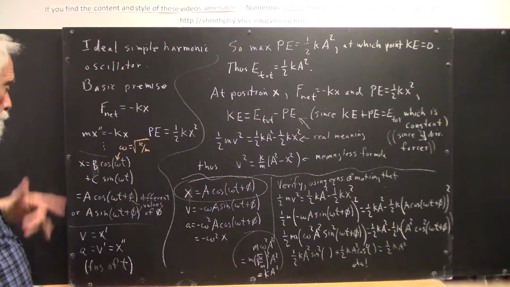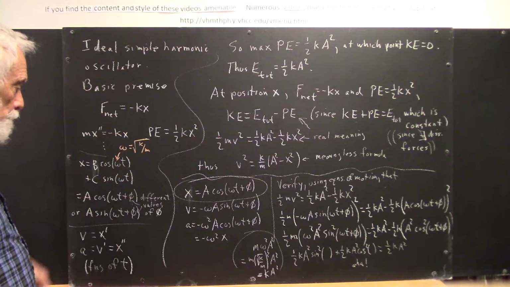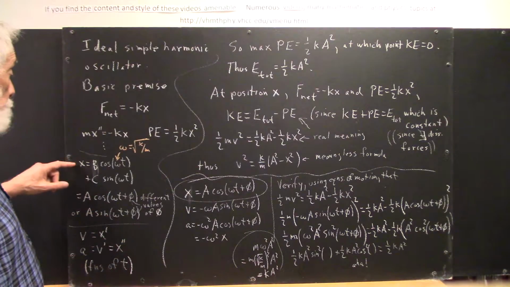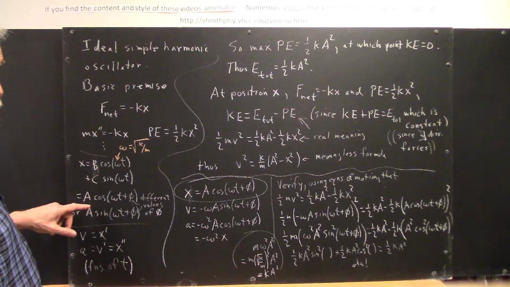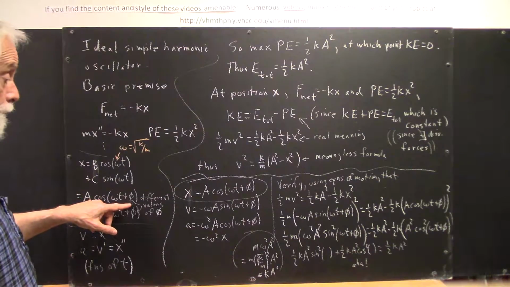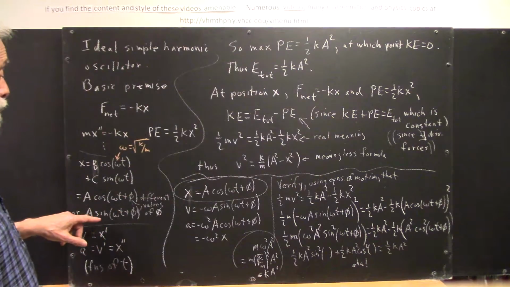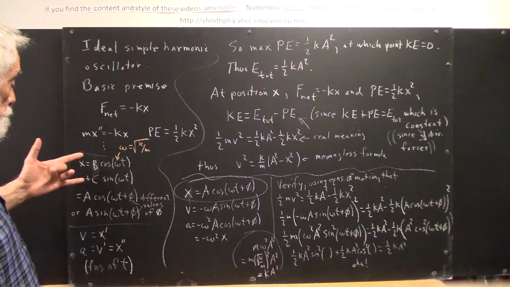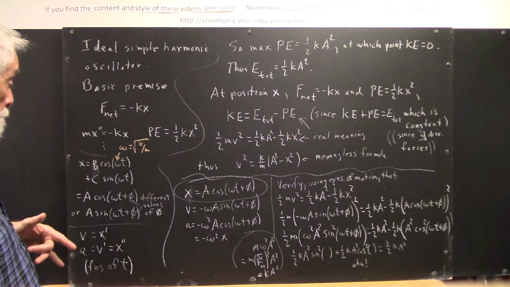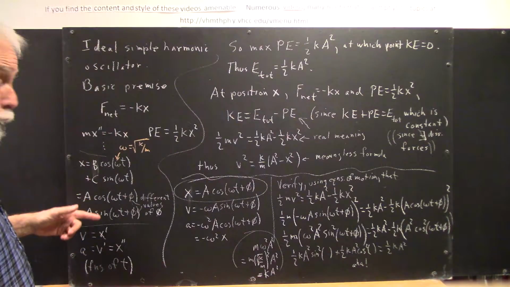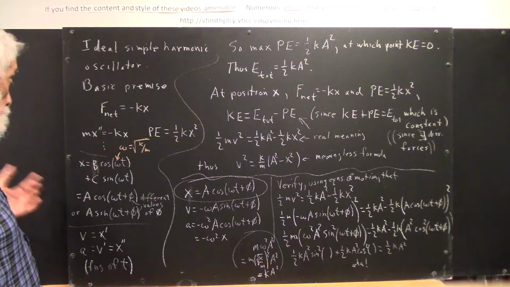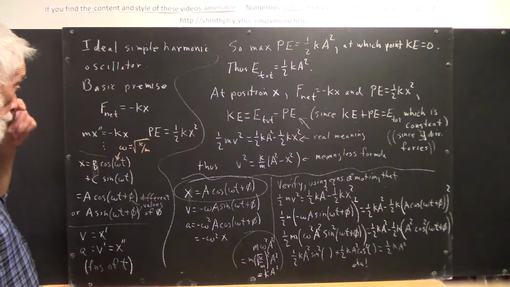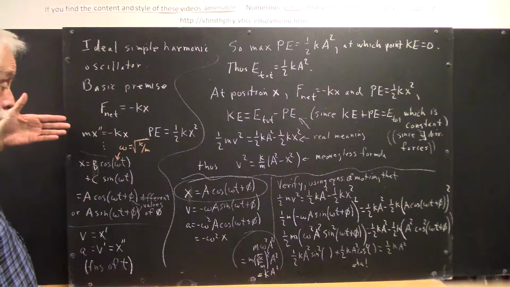Okay, so we have this, and then by the magic of simple high school trigonometry, some double angle formulas and stuff, this can also be expressed as a times the cosine of omega t plus phi, or as a times the sine of omega t plus phi. That would be different values of phi that would correspond to the same values of b and c up here, depending whether you use the cosine or the sine as your model. But either way, you get something of this form, and you could use any one of these three forms as your solution to the equation.